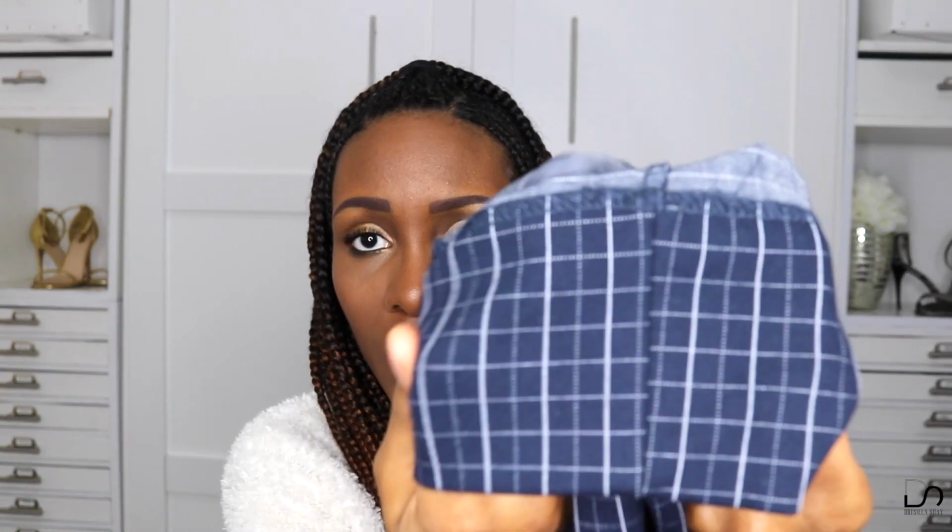Now, most of you know that in every pair of pants or skirt or top, there's always a hemming at the edge. So there's usually a piece of fabric that's folded and then sewn, but there are some pieces that are folded way more than others in the hem. And so as you can see with this pant, I'm going to undo it. All of this is just extra fabric. All of this is literally just inside of the pant. I could get inches longer in my pant. That's colossal for tall people. If it's extra space, you can always undo it and then re-hem it so that the hemming is smaller. And that's what I'm going to be showing you guys today.